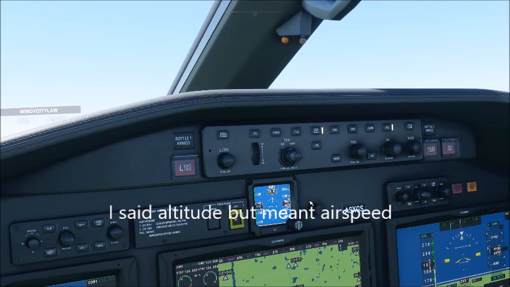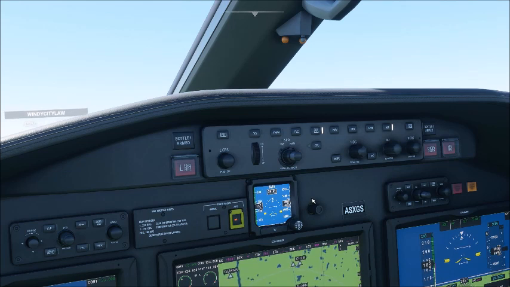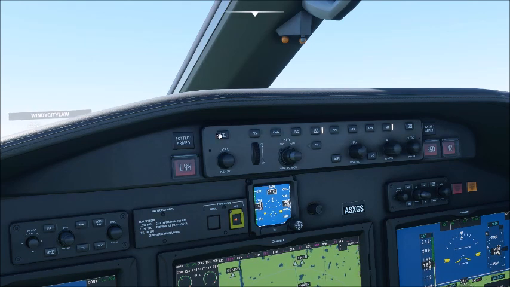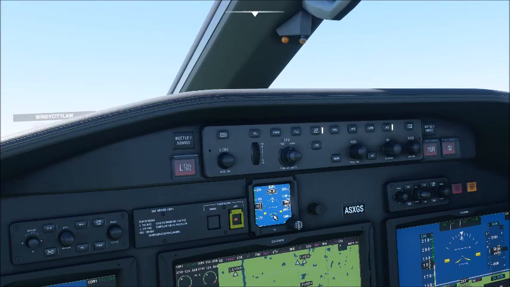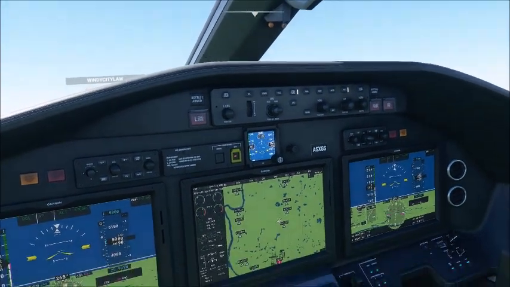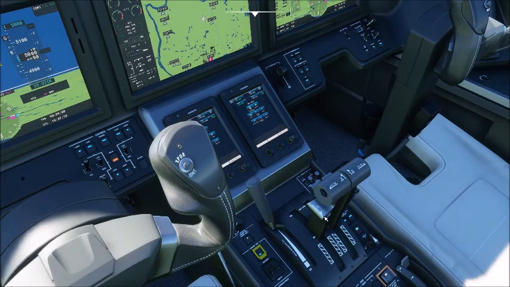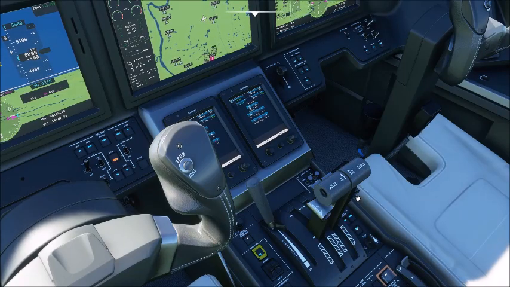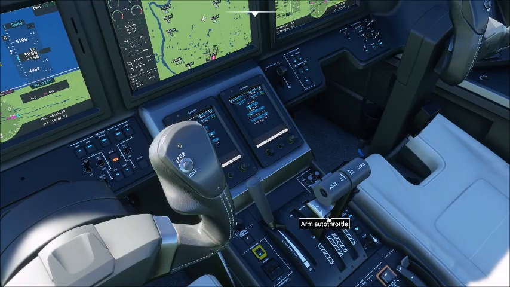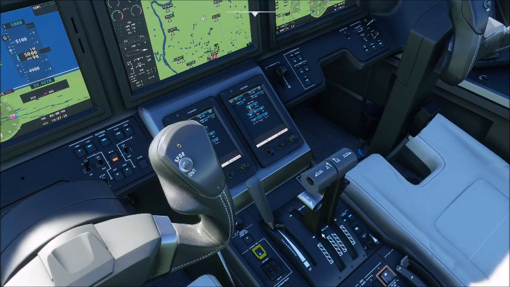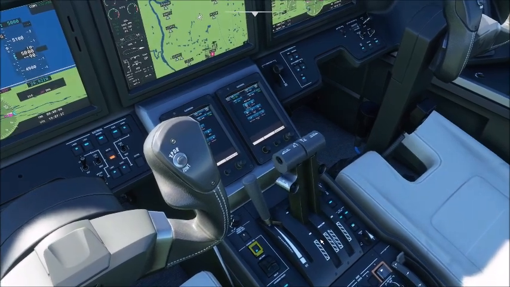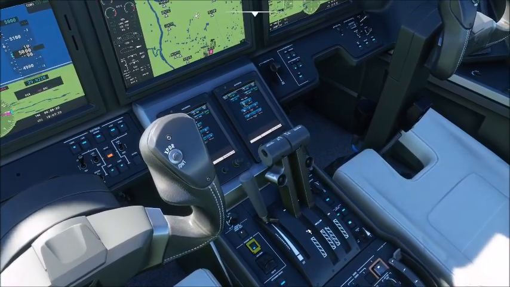Once the airspeed is set, then you have to make use of the other little trick that exists on this aircraft. You'll see that there is no button on the panel for airspeed. What you have to do in this one is you go down to the throttle levers, and there are two buttons here marked auto throttle. You don't have to click both of them, just either one will do. And once you engage it, the throttle works on its own.